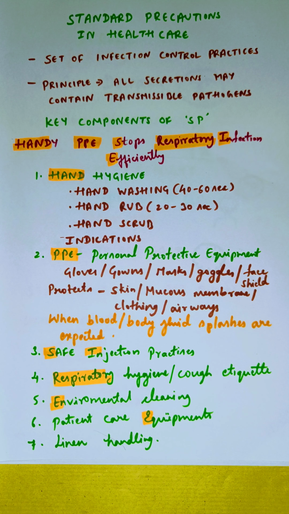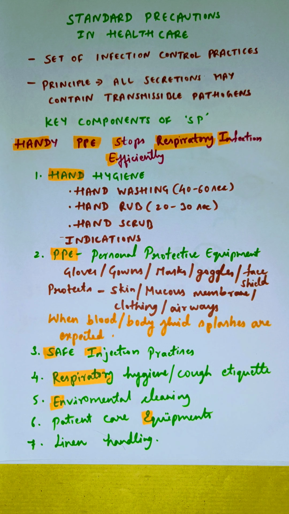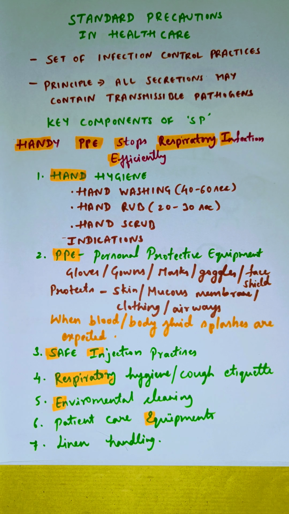And this PPE is mainly worn whenever body fluid or blood splashes are expected. That is when you wear this. For example, OBGYNs before delivery, if we expect amniotic fluid splash during labor, right? So they wear PPEs. Safe injection practices: after an injection, dispose of the needles immediately after use.